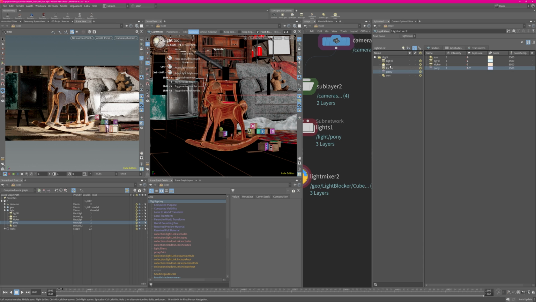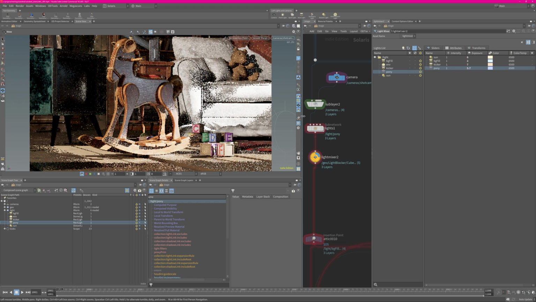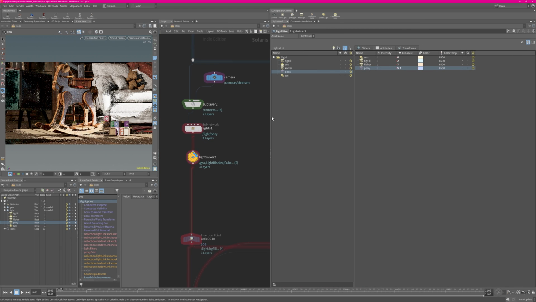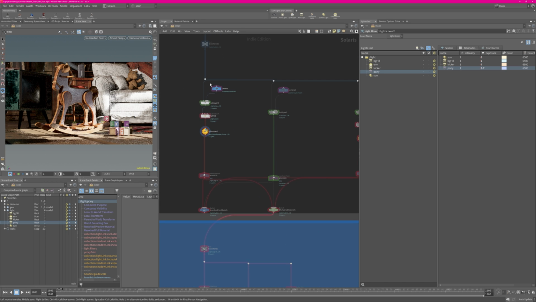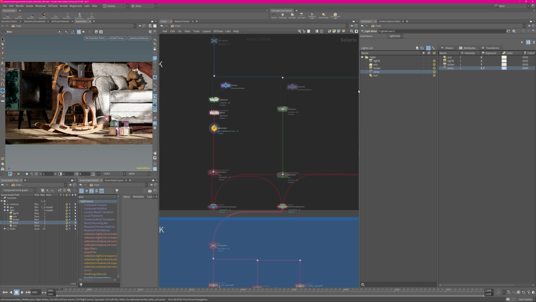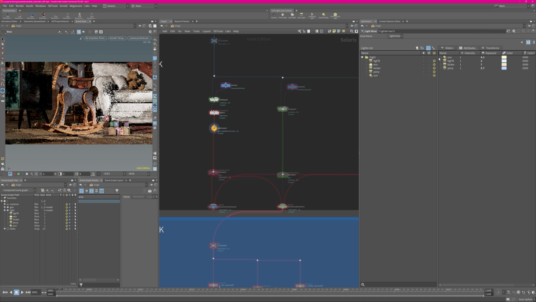Let's say we want to reduce the sun. We can obviously, because we are working in the shot environment, let me just close this guy off, move it to the side, so I've got a little bit more room here. The light mixer does take a huge amount of space. Because we're working in the shot context of shot 10, I can just say, okay, in shot 10, I think the sun on the couch is too strong. And I can middle mouse click and drag and reduce it until it's not super hot. And you can see now that's a lot better.